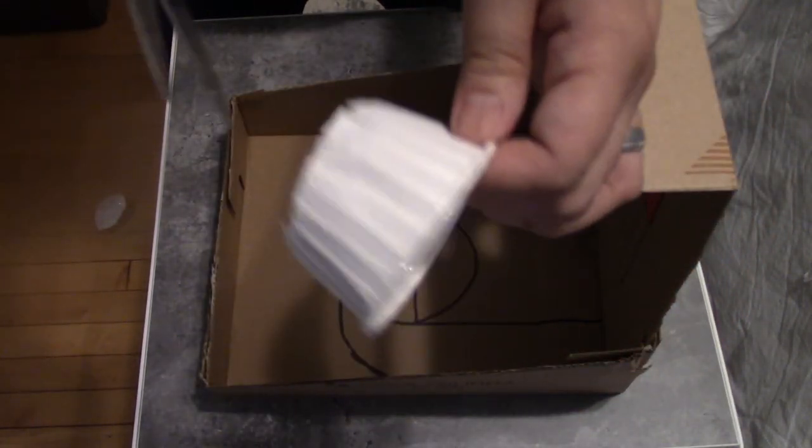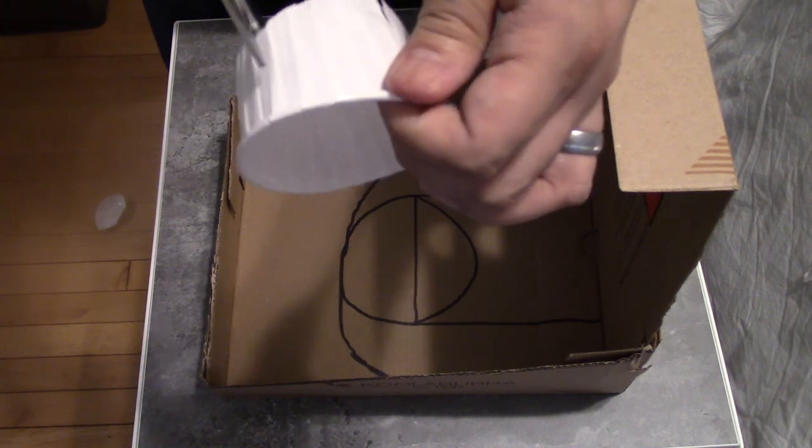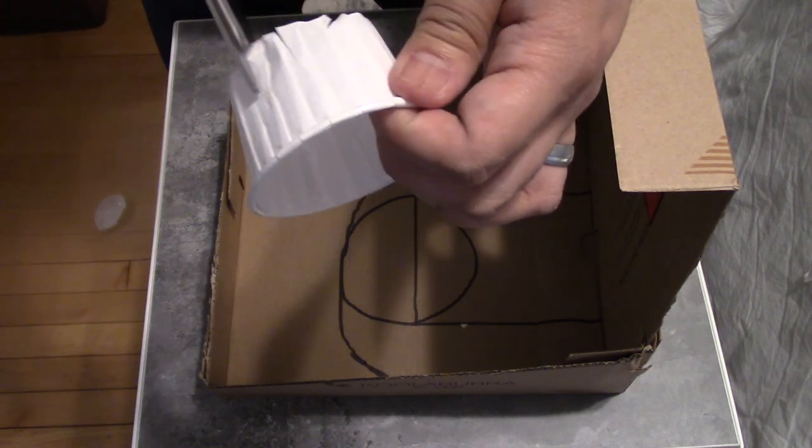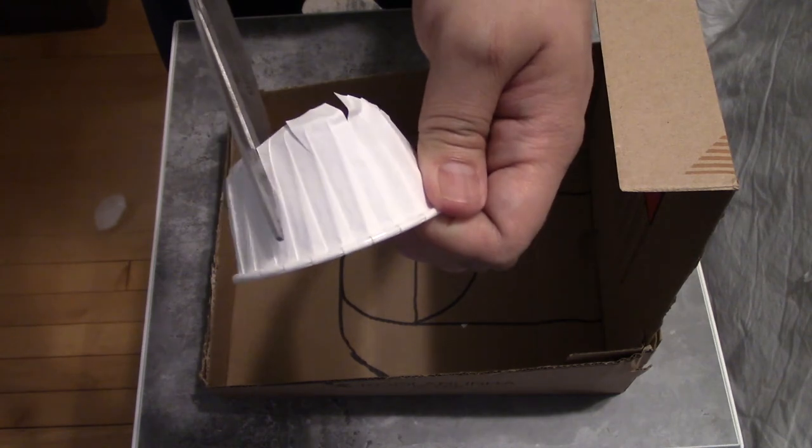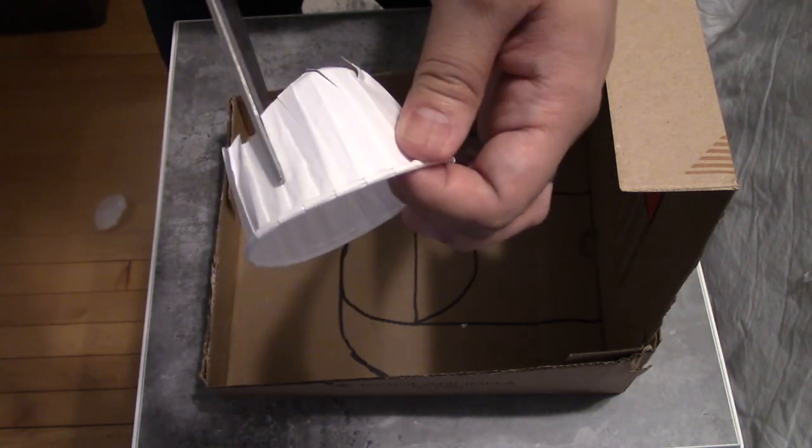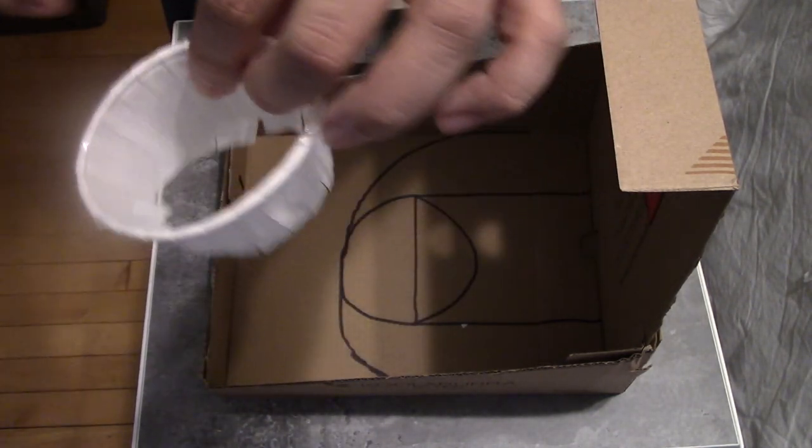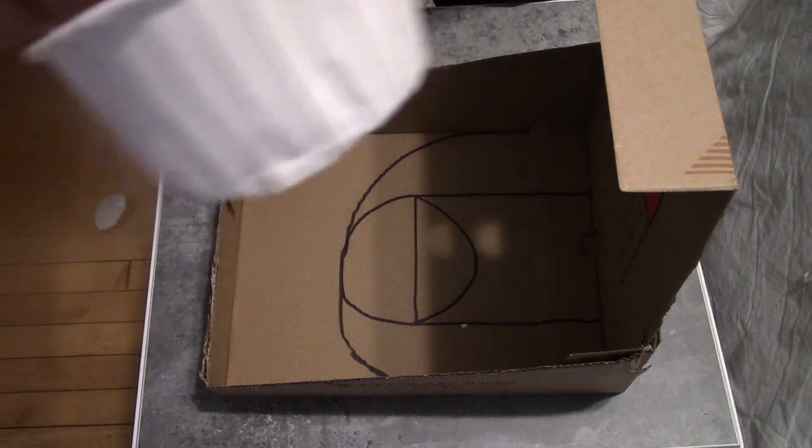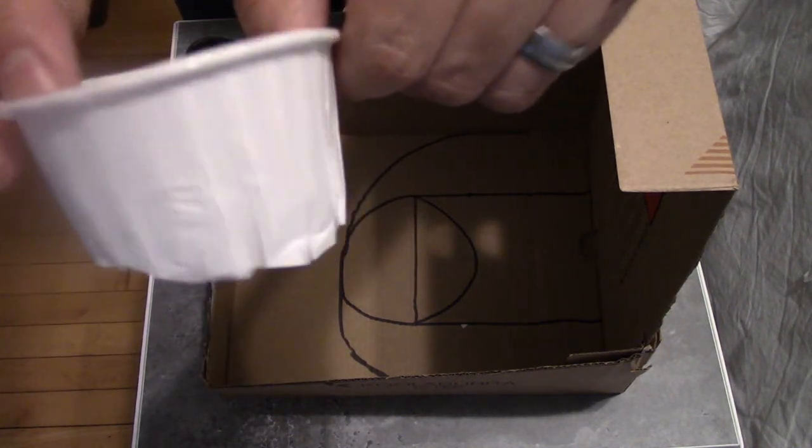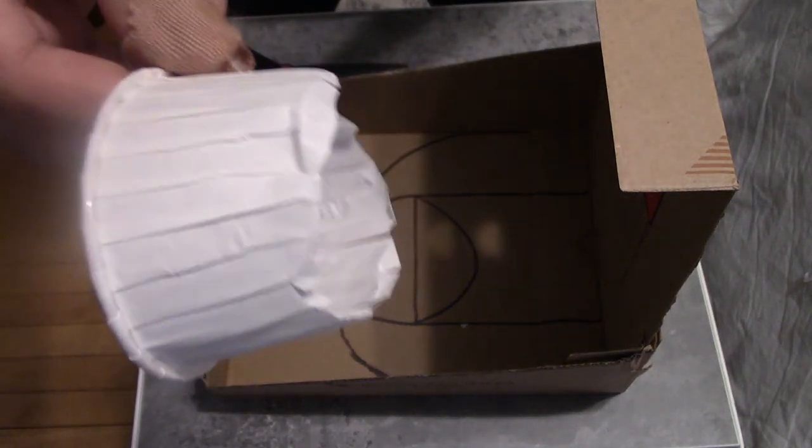Now you can also make little cuts around the cup so that it kind of looks like a net. This cup kind of has lines already across so it makes it easier for me to cut. Kind of creates that little net look for you.